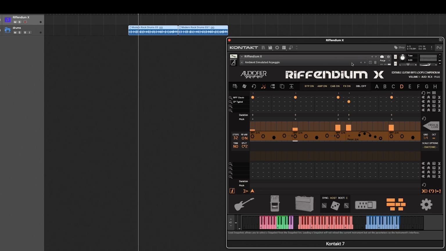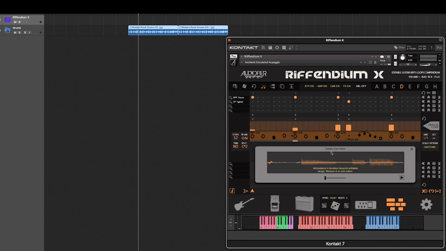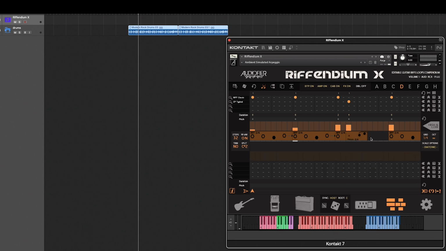now, one thing actually, when we go back to the sample start editor now, you see that this phrase is 2/4. The duration here says 8/16 notes. The sample start editor is warning me and says that the articulation's duration is beyond editable range. Reduce it or exit the editor. So I cannot change the start because the region length is already at its maximum. So if this one was like 4, half of it, then I can change the duration. And another thing is, this works only for the longer regions. It's not going to work for the power chords that are short and everything.